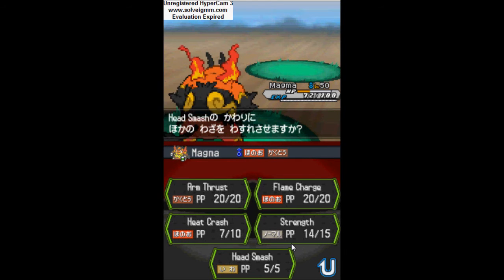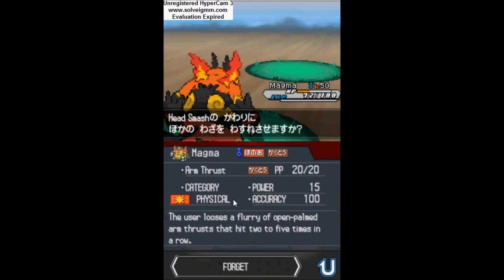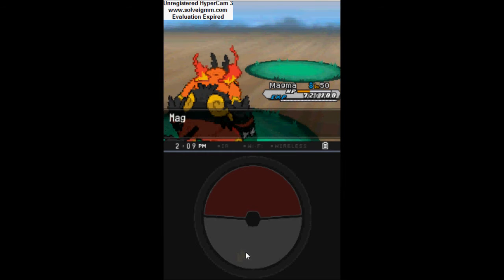I'm trying to figure out how to get Hammer Arm, but I don't know where to get that. Well, I really hate Arm Thrust, and I'll get Hammer Arm. I'll get rid of Strength and do all that good stuff soon.